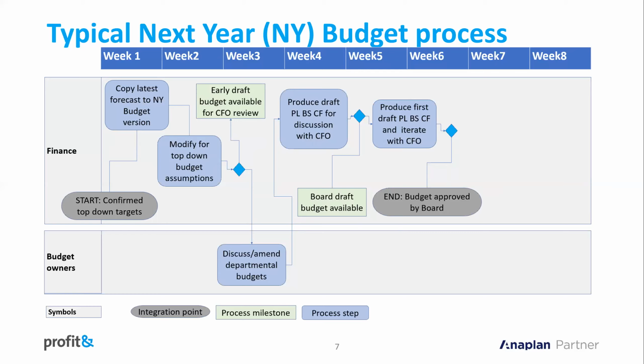If I'm honest, in companies that are doing rolling forecasts, for instance adding on a quarter every quarter or a month every month, so they're looking at least 12 months ahead, this budget process is really just a repetition of a forecast with a few budget assumptions confirmed, and it should be able to get this process down to 2 or 3 weeks.